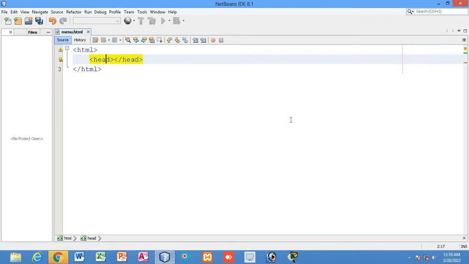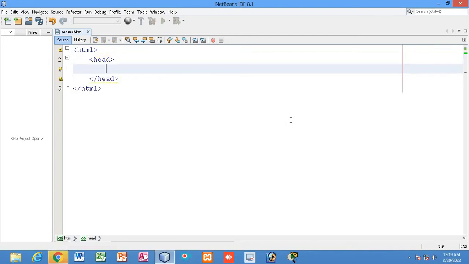Inside the head we will place the title tag. So let us give a name for the title. The title will be website menu, right? So this will be the title.